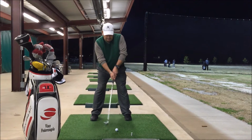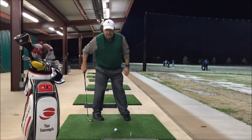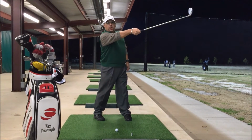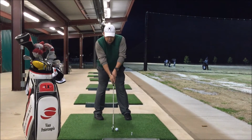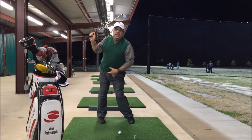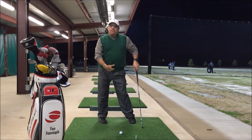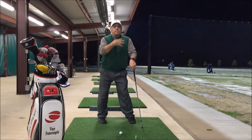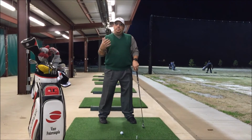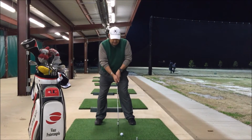We're going to get all set up. We're going to take this right foot and we're going to turn it in so that the right foot is pointing well off to the right. By turning that right foot in, as I take the club back, it restricts the turning of the hips. It keeps the hips at about 45 degrees, maybe a little less, but it still allows me to make a good big shoulder turn. So, turning the right foot in is one way.